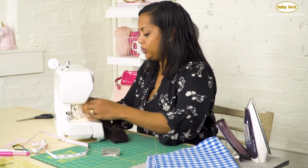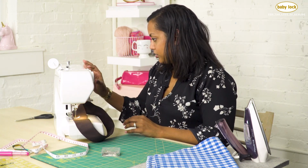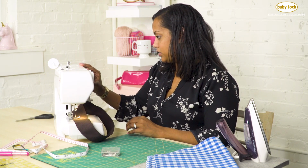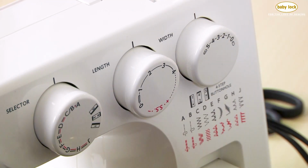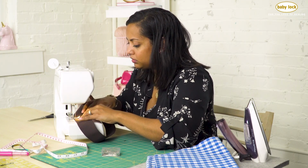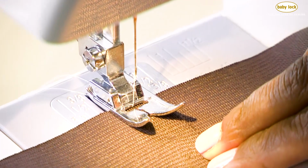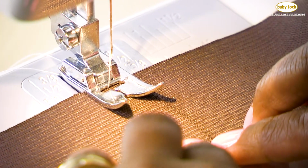And you're going to want to check your dials. I'm going to use 2.5 length here, 3 wide. And we're going to line the overlapped edge of the elastic right here onto the edge of the presser foot. And we're going to start sewing down.